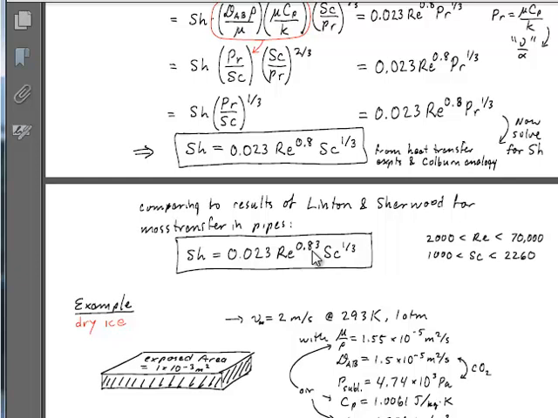The difference here is that one of them has Reynolds to the 0.8, one of them has Reynolds to the 0.83. Otherwise, heat transfer and mass transfer are behaving exactly the same in these systems. That's basically a little short example showing how you can use these correlations to interconvert to different correlations.